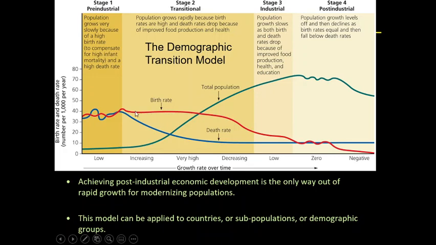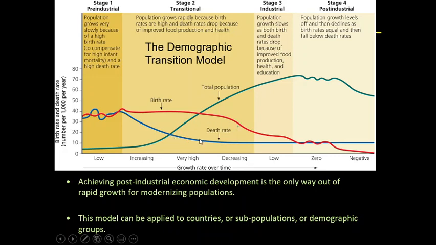You probably have heard this before. People that come from large families like to say, I'm going to have lots of kids, I grew up in a big family, I want to have lots of kids too. That's not always the case, but it's often the case. It's cultural practices that are at play here. And so birth rates tend to stay high. But after a couple generations, birth rates start to decline. By the second or third generation in the transitional phase, women are starting to have fewer children.